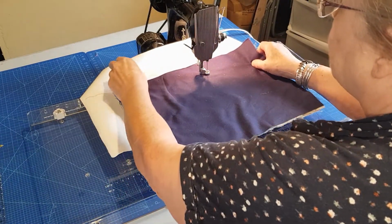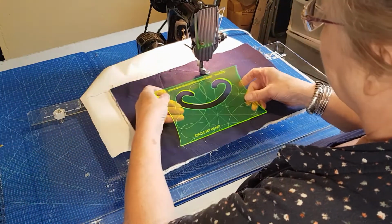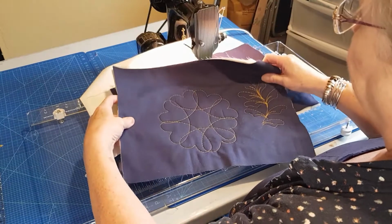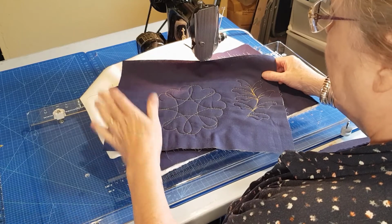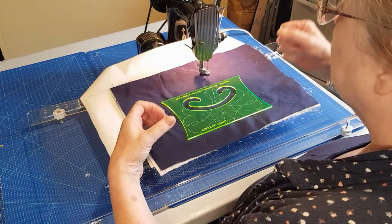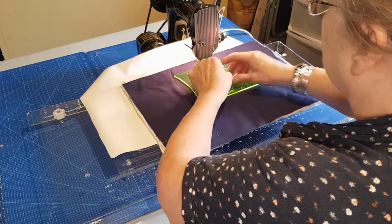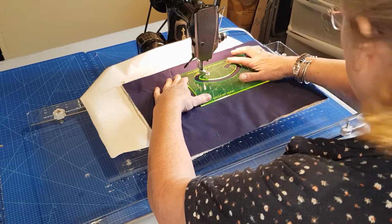Okay, this is where it gets very exciting, ladies. Right, we're going to be doing that beautiful pattern that I showed you earlier on, this lovely Circle My Heart, without changing the direction of the fabric enormously, so we can do each piece of the pattern consistently with consistent curve. The foot sits in the channel on the machine, on the ruler.